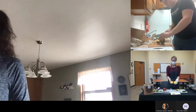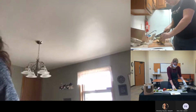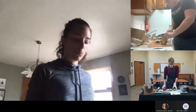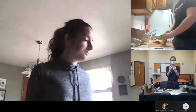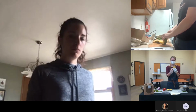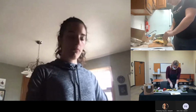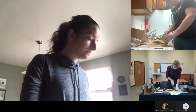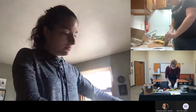So here we have both sides. I don't like to waste food. So you can feel the hard pit in there. You can go ahead and cut around to take some of that edible mango off as well. And that's probably about as much as I'm going to get. So not too much.